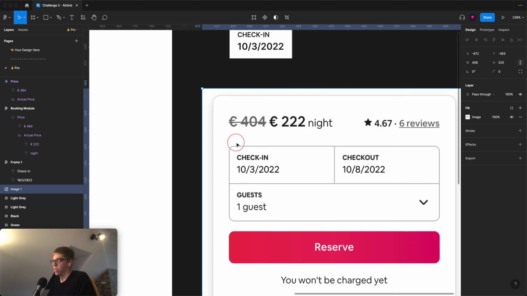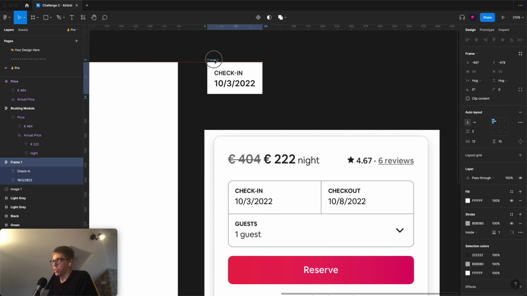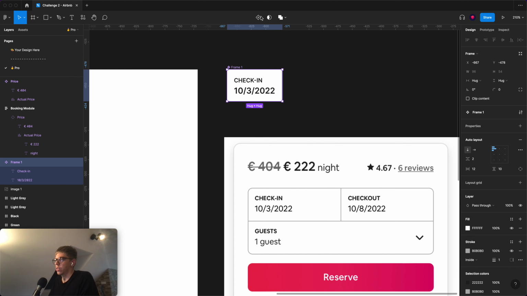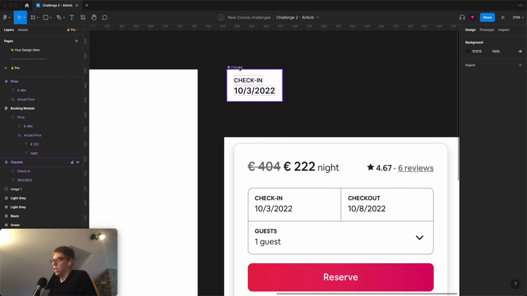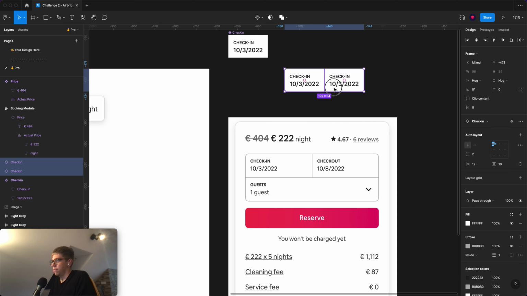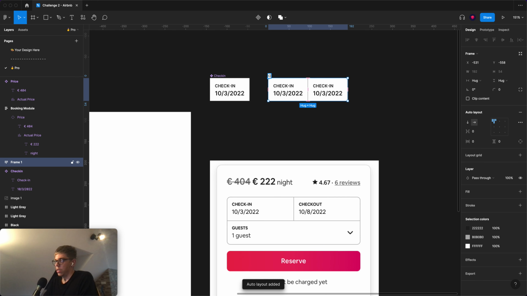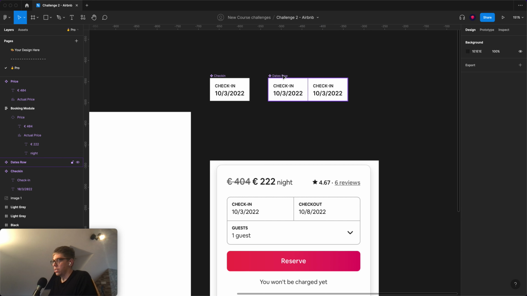And you don't need to select all the other strokes, because when we create this whole element, we're gonna add a stroke to it as a whole. So now we're just gonna select it, create it into a component, and then rename it to check-in. Yeah, check-in, okay. And now let's just make 2 copies like this, and select them. And again, Shift A to create a new element and call it dates rows. Make it into a component again like this.